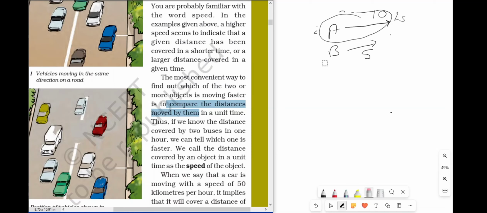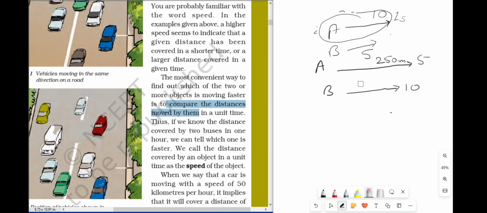तो इन डिफरेंट वर्ड्स, लेट्स सेय A और B, we have two objects. लेट्स सेय 5 सेकेंड्स में A 250 मीटर्स जाता है, और B 10 सेकेंड्स में 350 मीटर्स जाता है. So how do we calculate whether A's speed is more or B's?